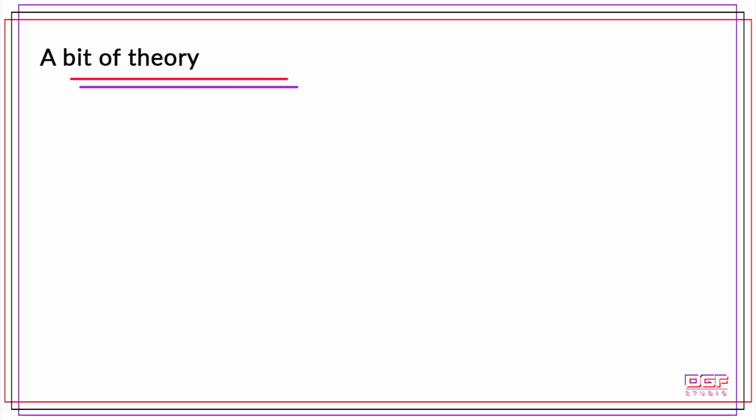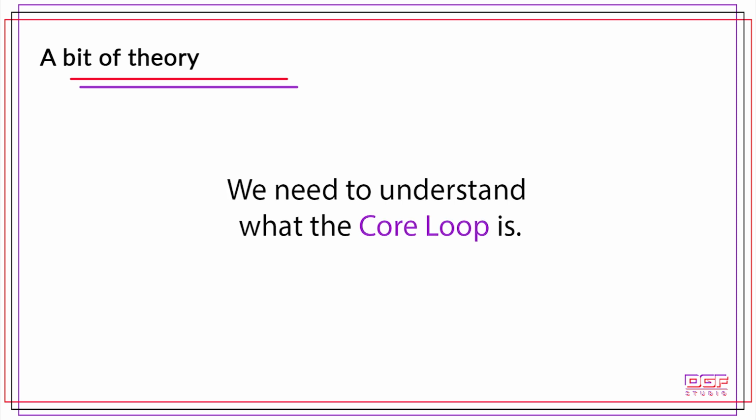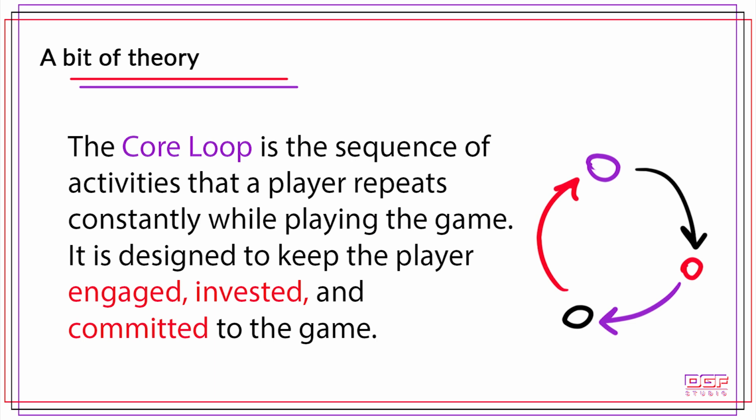Now, I have to admit that I have lied to you. In a previous video, I promised there wouldn't be any game theory involved in this course, but if we want to move forward with mid and low-level documents, we need to understand what the core loop is and how it shapes our vision and direction. I'll be brief so we can return to the task at hand.